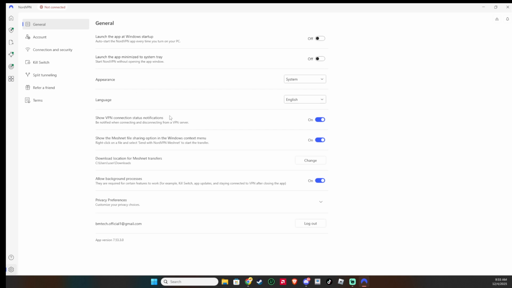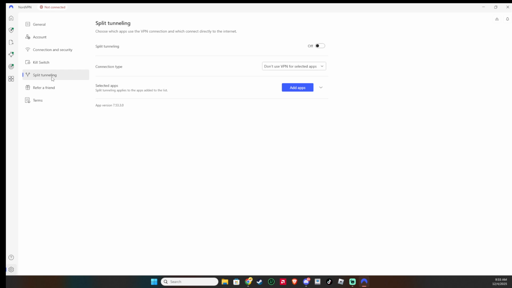In the Settings area, stay on or switch to the General tab. Here you'll find the split tunneling feature. Turn it on to enable the controls. You may see options to include certain apps or websites in the VPN or to exclude them. The wording might vary slightly depending on your app version, but the idea is the same. You choose what goes through the VPN tunnel and what doesn't.